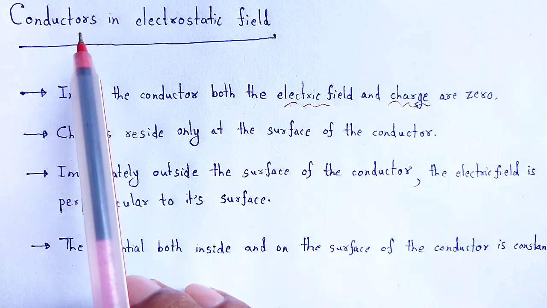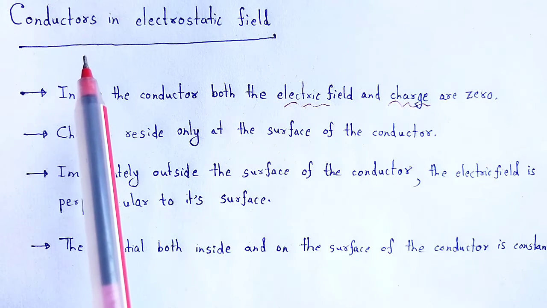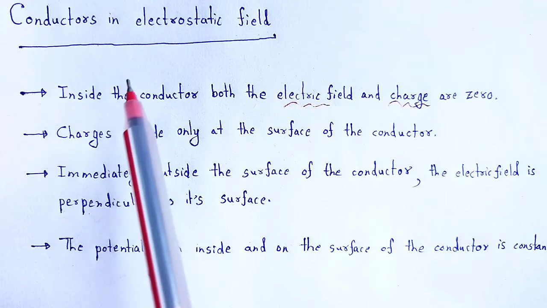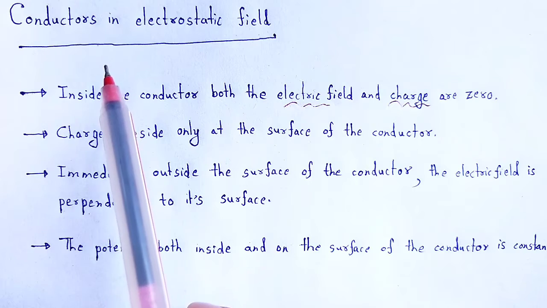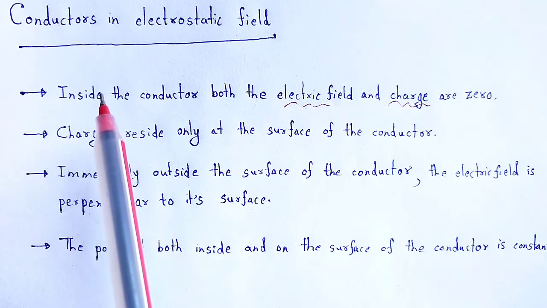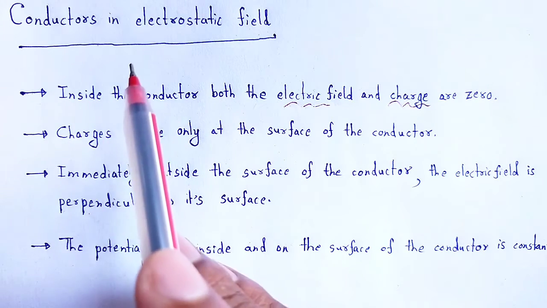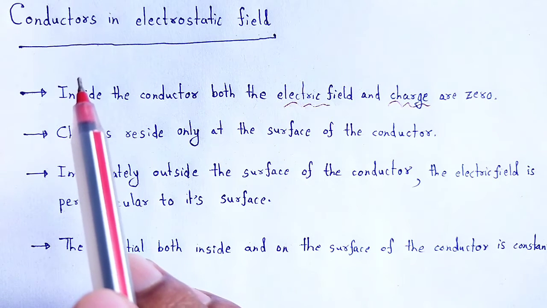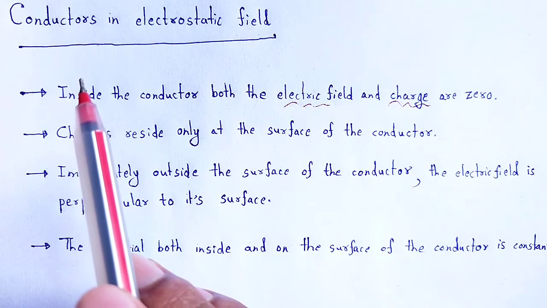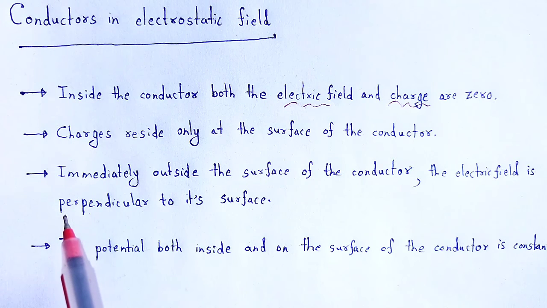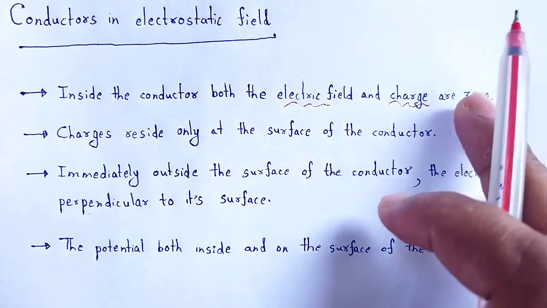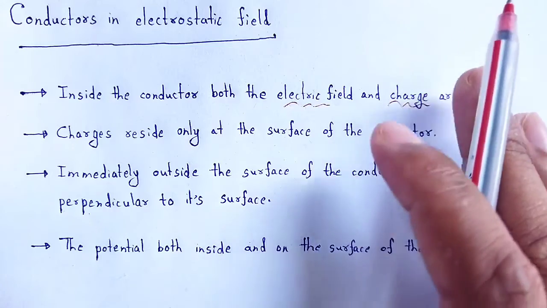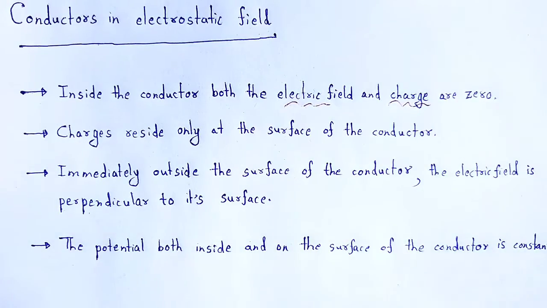What is a conductor? Those materials through which current can easily conduct are said to be conductors, and all the metals come under the category of conductors. Here the free electrons are the charge carriers through which the current flows in conductors. Since free electrons always exist in a conductor, consider what happens when a conductor is placed in an external electric field.